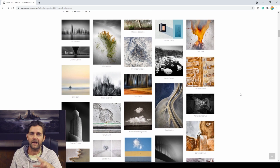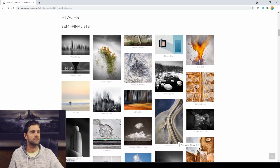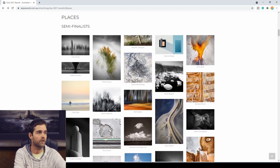If I'm going to add a couple more into my top 5, there's two or three notables as well. And that is Adrian's here, the umbrella, Pamela Pauline's, Federico Rakowski's. And that's no disrespect to anyone else. I want to put Paul Holland's right up there as well. But sometimes, because I know Paul's work so much, when you know something so well, you get used to it to a certain degree and it loses that first initial impact. But it's certainly up there as well, Paul. No disrespect, obviously. You know how good you are. And I know how many competitions you've won, and all these people have won in the past.